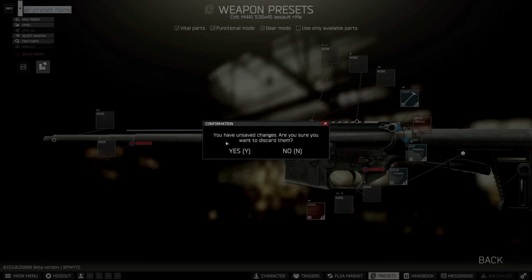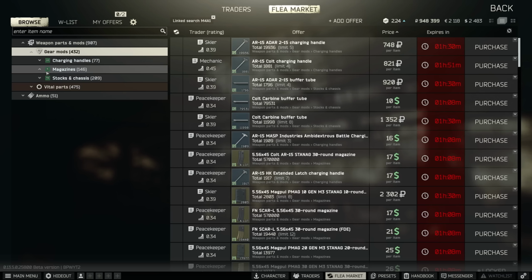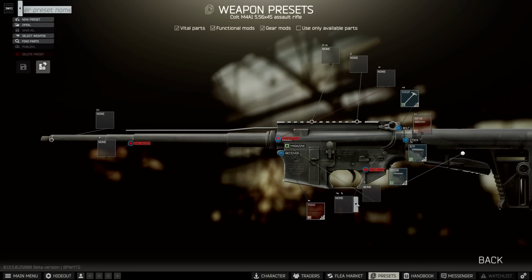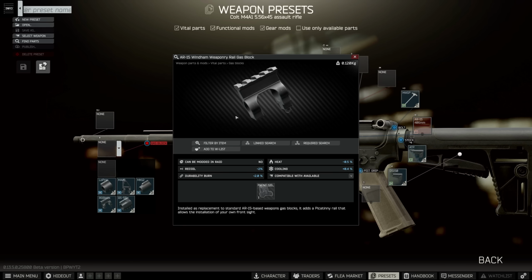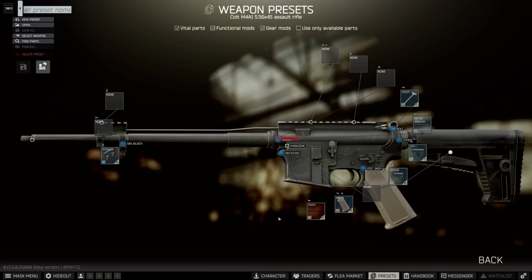Here I tend to do a linked search on the M4 lower using the find parts menu to find out what we can buy, and the MIAD grip with +8 ergonomics is the best that we can get consistently and cheaply without using the flea market. For gas blocks, you'll have to complete Gunsmith 1, but once you've done that, you can buy the Wyndham Weaponry Rail gas block, which stops the front sight getting in the way. This also gives 2% recoil reduction over the standard, and every little helps.